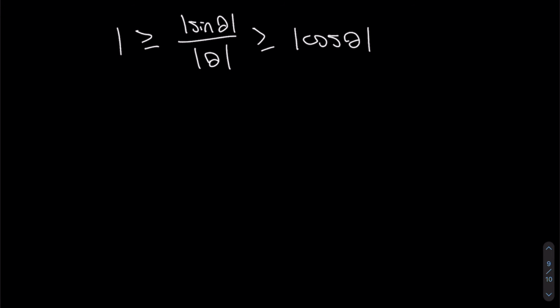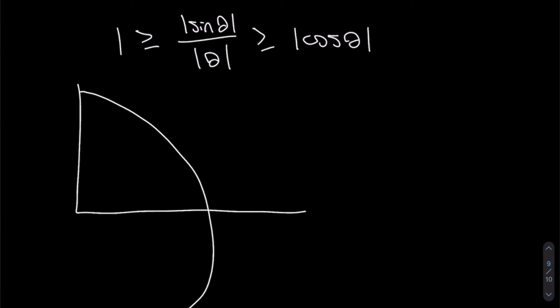So now I have this. And now I can actually get rid of these absolute signs because they actually do nothing for the situation I'm in. Remember that theta equals 0 is right on this horizontal line. Right on that horizontal line, theta equals 0. So I can either have theta going close to 0 from this first quadrant, or I can have negative theta going to 0 from that fourth quadrant.